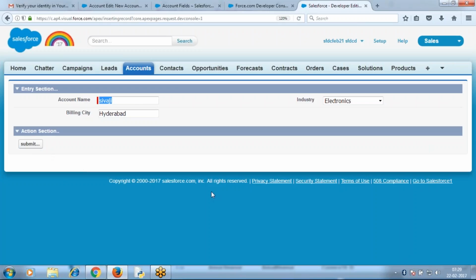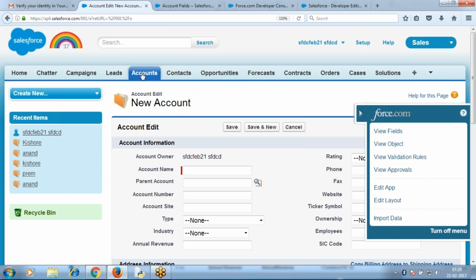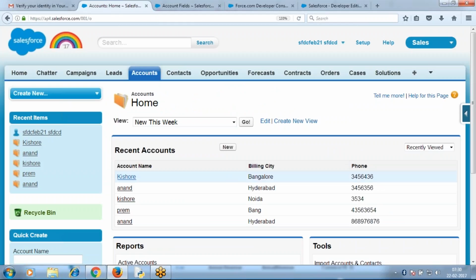It saves the record. Now when you give Shivaji, industry, billing city I have given. When you give billing city and submit, is it saving the record? No. When you go to the account table and check it, the Shivaji record has not been saved.